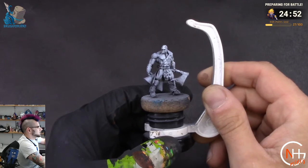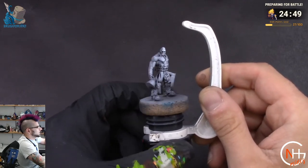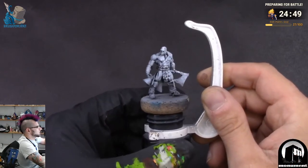I'm not going to be glazing with flesh tones, I'm just going to be painting them on, so I'm not going to worry too much about the super smoothness of it because we're not going to be doing transparent glazes or anything like that. We're just going to paint on here.